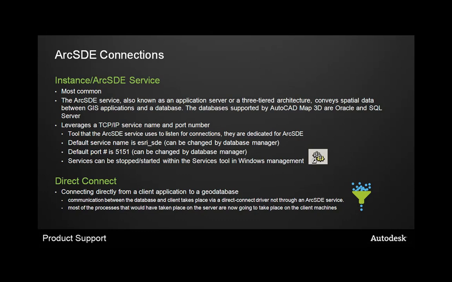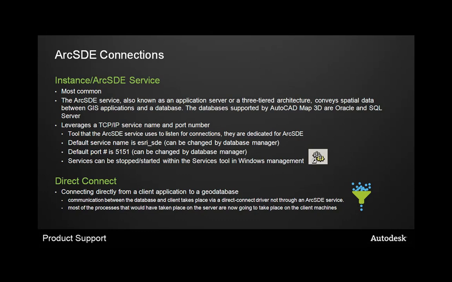For a direct connection, it means we're connecting directly from a client application to a geodatabase. The communication between the database and the client takes place via this direct connect driver and not through an ArcSDE service. Most of the processes that would have taken place in the server are now going to take place on the client machines.